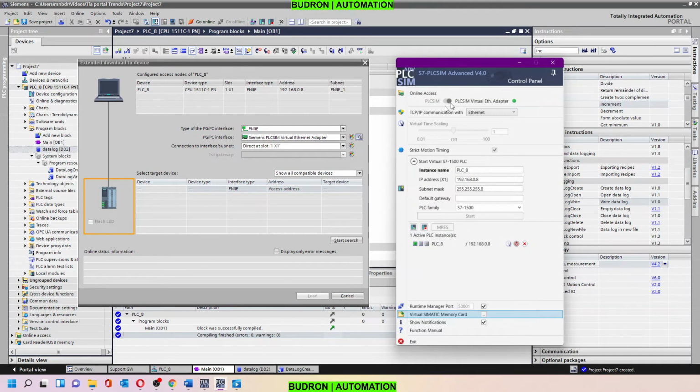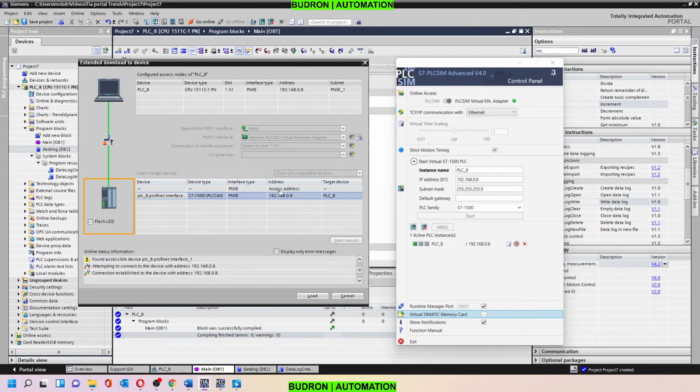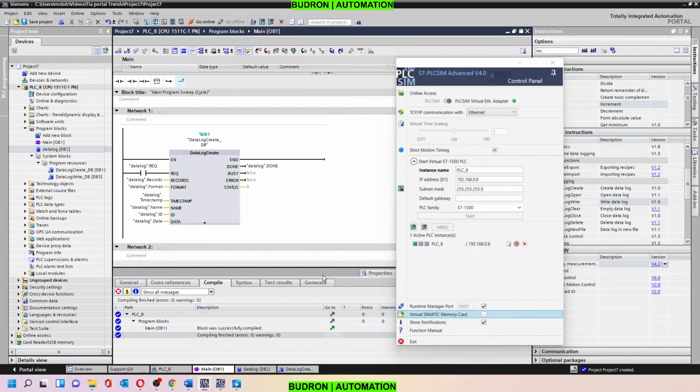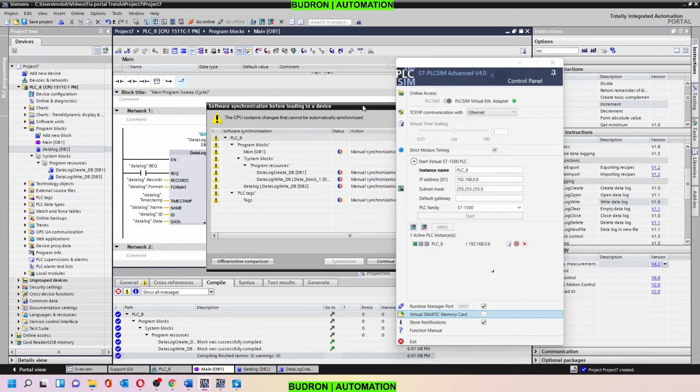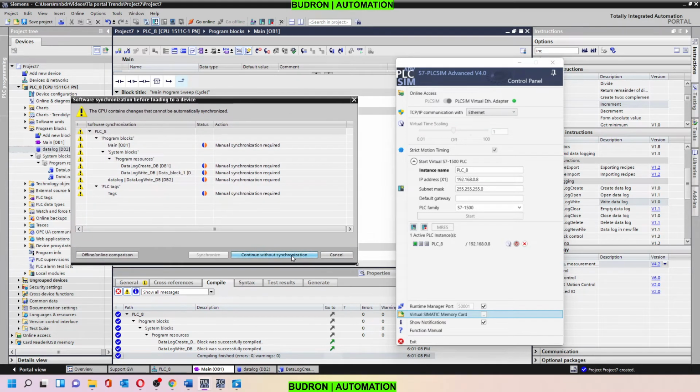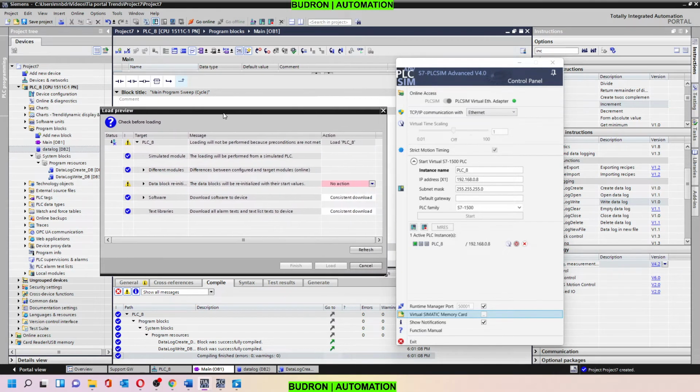We'll pin our PLC Sim Advanced here. Start search. Load. Trusted. Continue without synchronization. Sure.